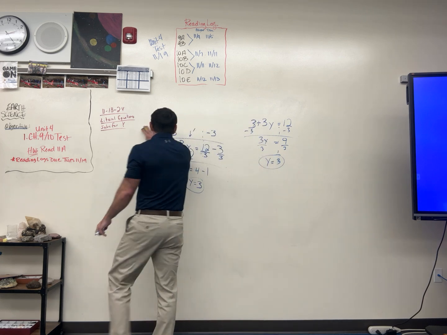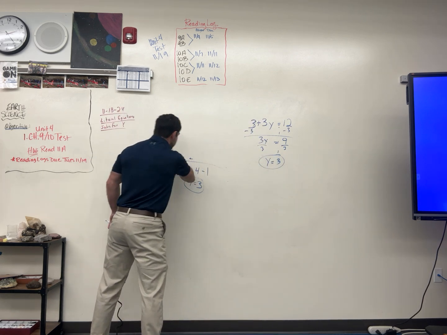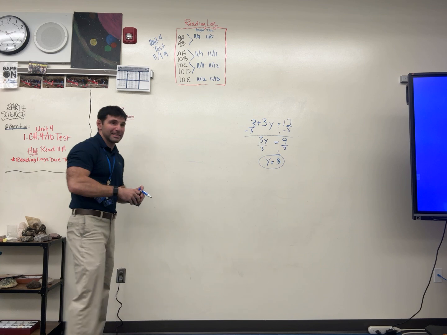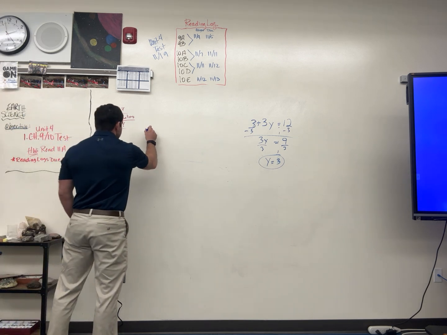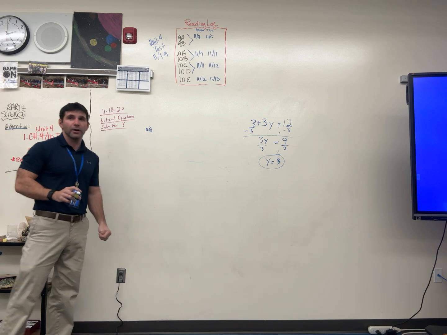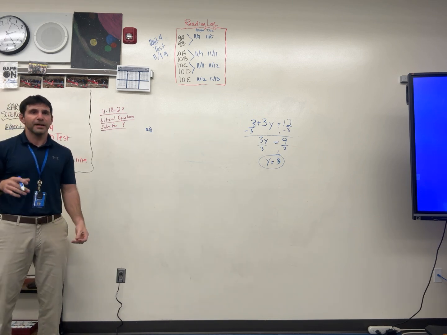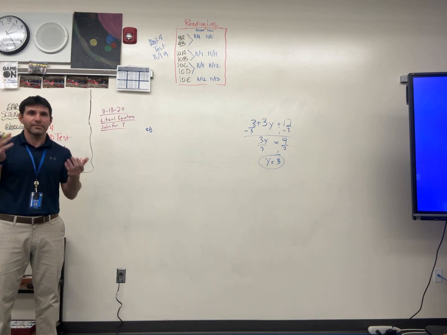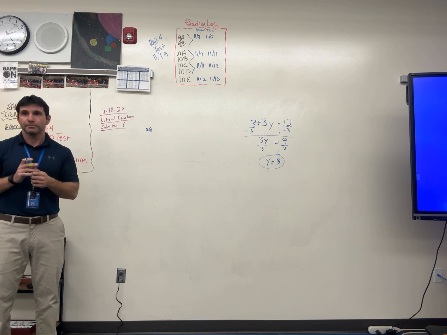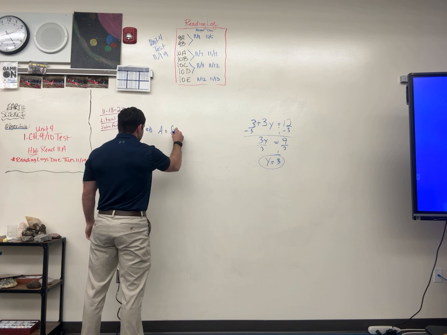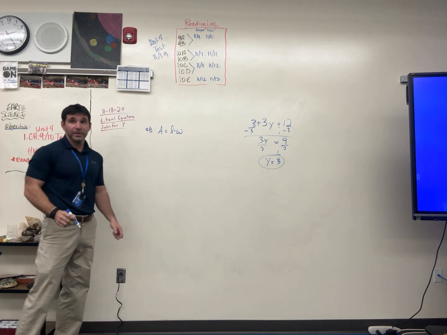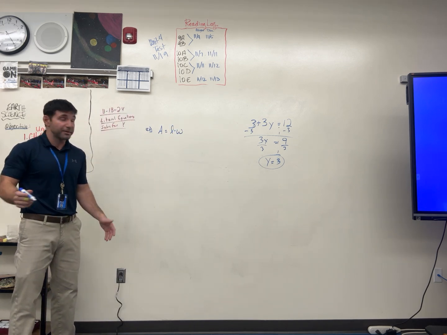are one of my least favorite things to teach. Truly and honestly, I hate teaching them. Because it's nothing but variables. So, what is the formula for a rectangle for area? How do we find the area of a rectangle? What times what? Length times width. Yeah. The area of a rectangle is length times width. L times W. You've all seen that before.